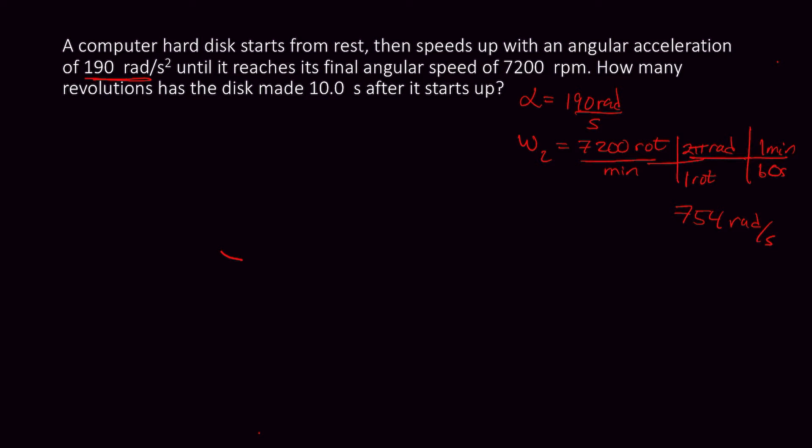So I've got these numbers here, and that's going to help me. And let's also make a note here that W1 for all intents and purposes is 0, because we're going to be using some equations. Now, you might be tempted to just use, if you think of the equations, this is going to be the radians or the revolutions.